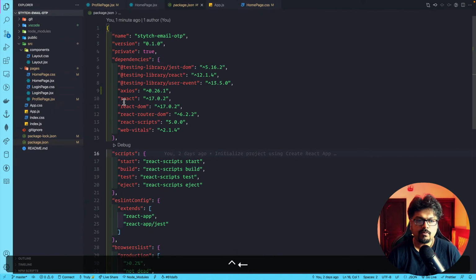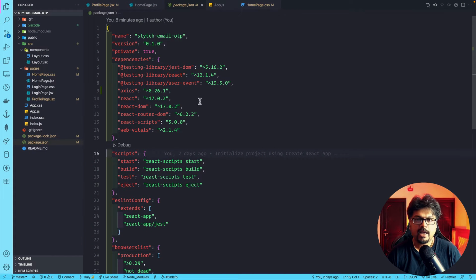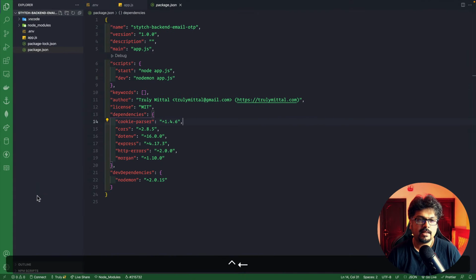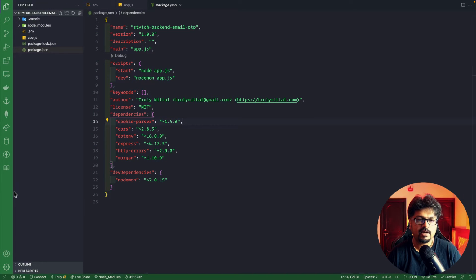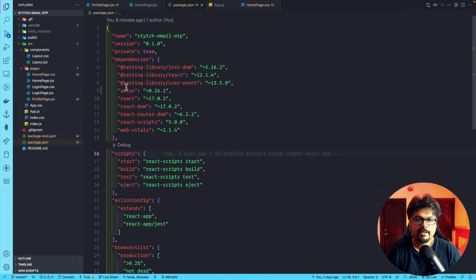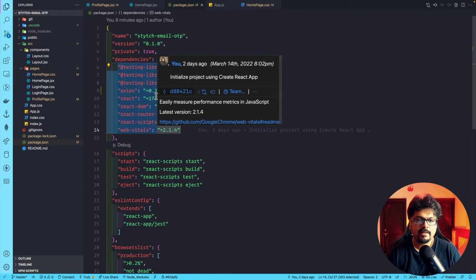This is the React application, and you can differentiate between the React application and the backend code by the color here. That is the cyan color for the front-end React application, and this is the backend Node.js application with the green color. These are the basic skeletons of the application that I created here. And for the React application, we see that we have not installed any separate dependency.